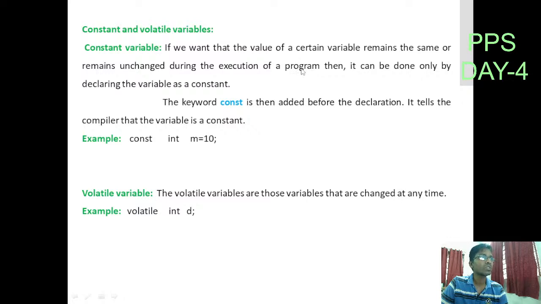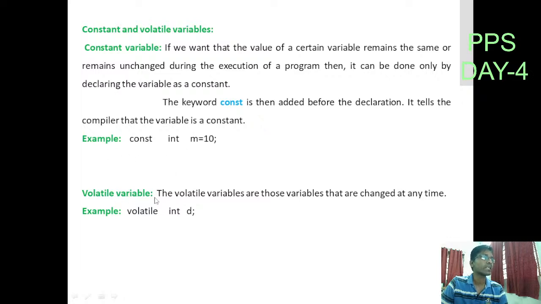If you try to provide some other value, it will not change. So the value of m will be constant only. That is called a constant variable.